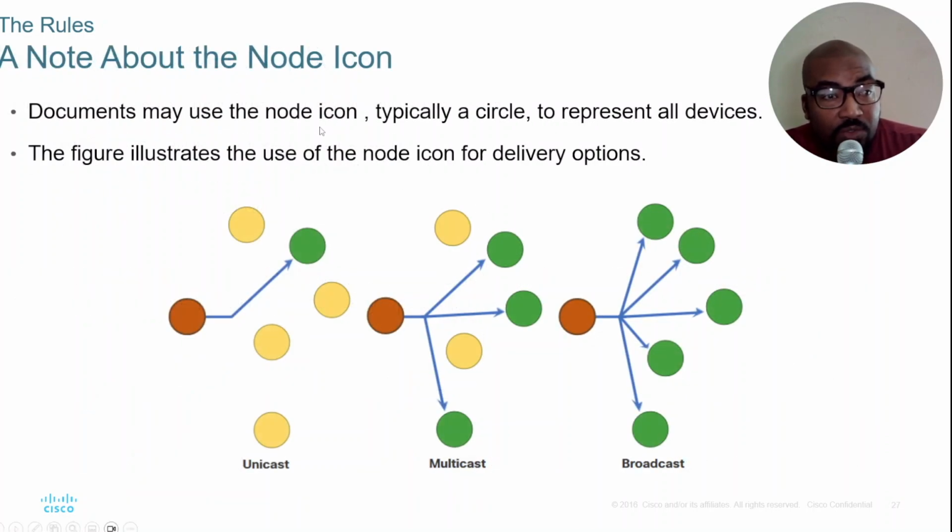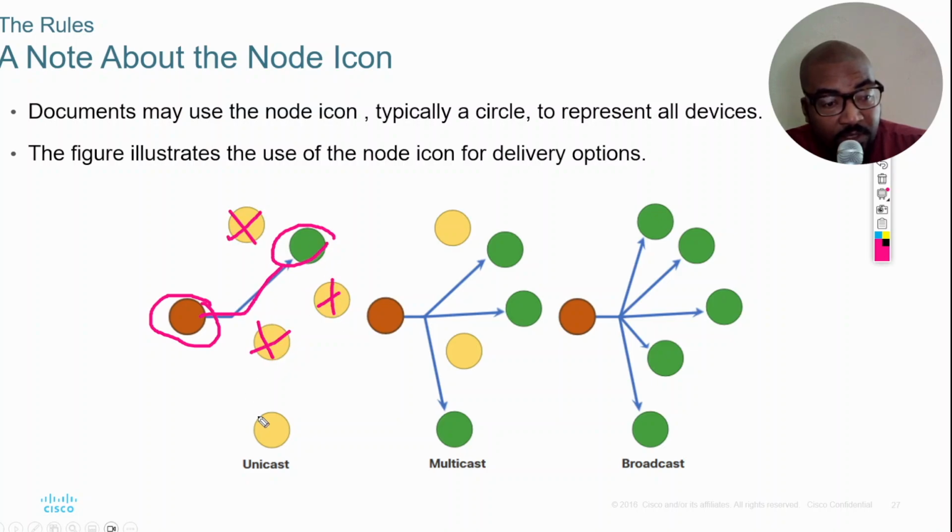Documents may use the node icon, typically a circle, to represent all devices. So this is a pretty cool little graphic here. So unicast, as you can see here, let me pull the pen out here again. Unicast is communication between this person and this person. Notice that these are not accessible, right?